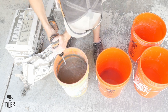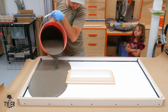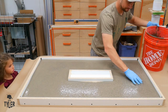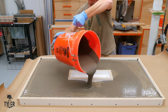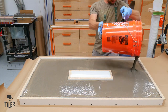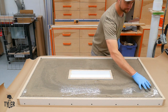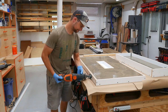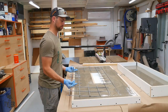We needed about three buckets of concrete for this countertop. I mixed per the manufacturer's recommended specifications for quite a few minutes, then poured into our mold — and as you can see it's self-flowing and self-leveling very well. I used my gloved hand to make sure we had concrete nice and smooth on the bottom and up into the corners of our mold. Once all the concrete was in, we gave it a good shake to make sure we were flush with the sides, then I used my reciprocating saw without a blade along the edges to remove any air bubbles.